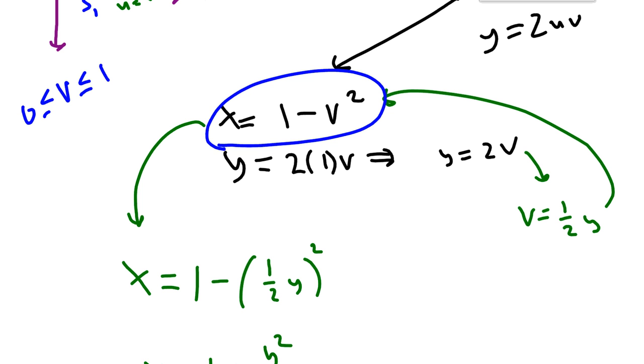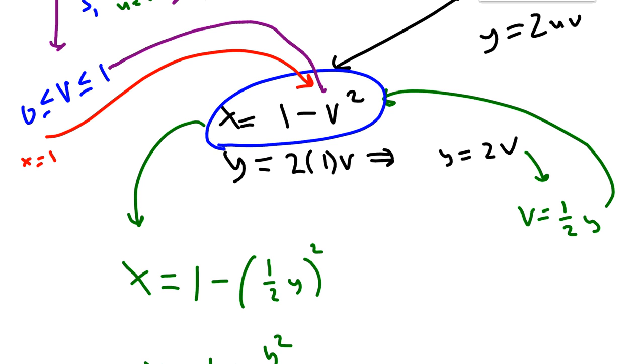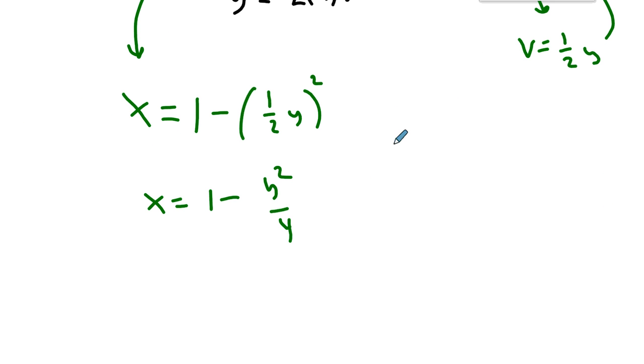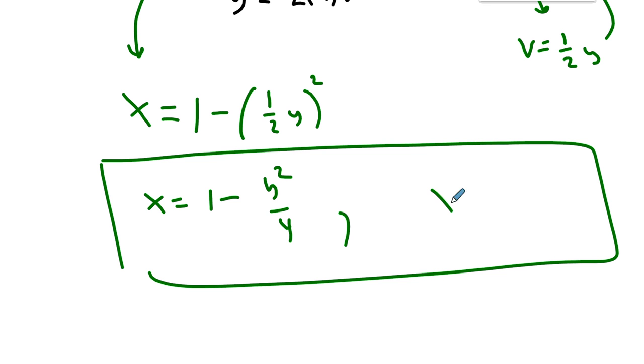So if we start plugging those numbers in, for example, we plug 0 in here, then we know that X would come back as 1, right? So in this case, we'd have X as 1. If we plugged 1 in here, then X would come back as 0. And then any number between there squared is going to be a fraction, so you're going to have 1 minus something. You're going to get numbers between 1 and 0. So we can say now that X, this is the final part of the restriction, X is going to stay between 0 and 1 along with this function.